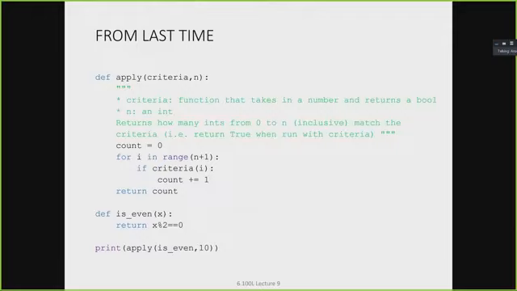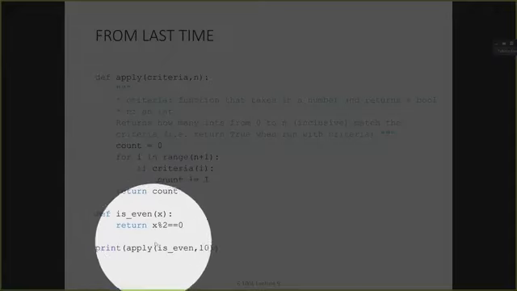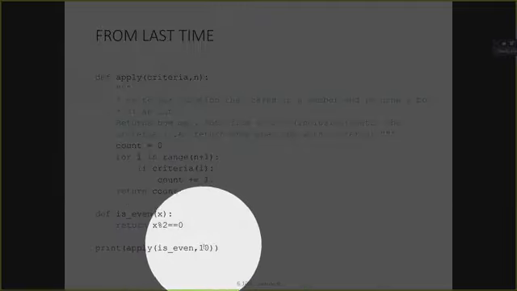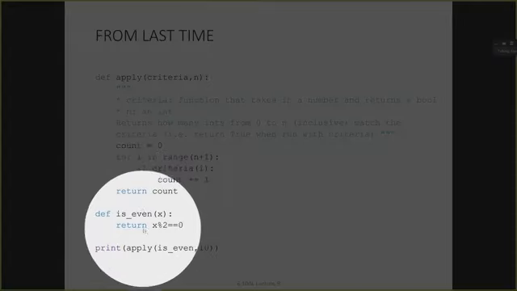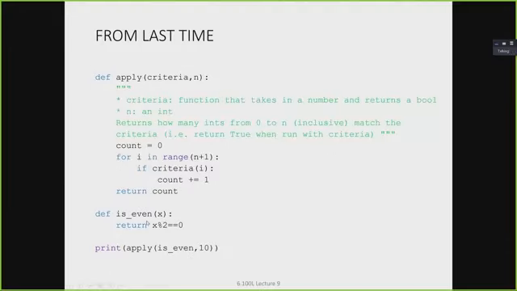Hopefully you got a chance to look through this example from last lecture. That's the definition of this function that takes in another function as a parameter, and the way we use the function is down here. Apply is us making our function call, and the first parameter is the name of a function, and the second parameter is an integer. The name of the function we're running is this object that we defined over here. Hopefully this is just review.